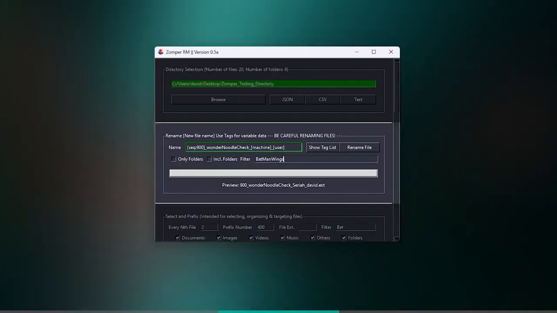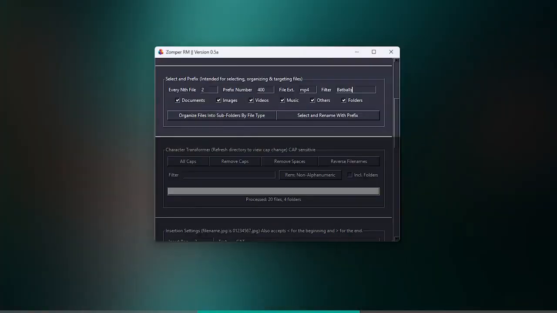The first module is called the Renaming module. This module allows you to directly change the complete existing file name to a new file name. The module contains options to include folders and filtering the renaming operation to files containing a specified string of characters. The module also allows you to add tags into the name input field to allow for dynamic entries such as dates and sequences.